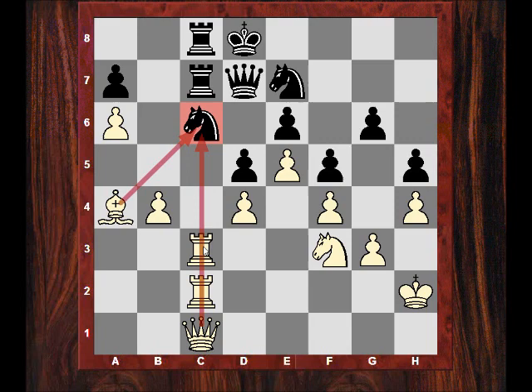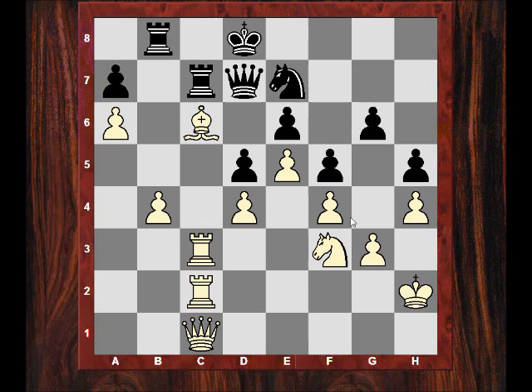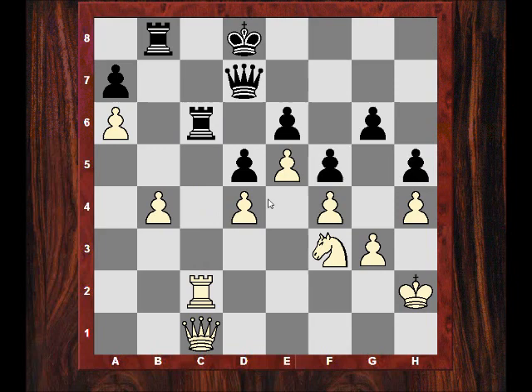It's very coordinated pressure on c6 — a brilliant team effort. Black has a team effort to defend c6, but the compulsion to move is the fatal flaw. What can Black do to avoid losing material? It's Zugzwang time. As soon as Black moves a rook, we've got four pieces against three — taking is winning material. The rook can't move, the king can't move, there are no pawn moves left. It's Zugzwang. Slightly embarrassing for Aaron — though in a previous video in the Evolution of Style series, we did see Aaron take a game of Alexander's. As far as pins, pressure, and Zugzwang go — pretty nasty stuff.